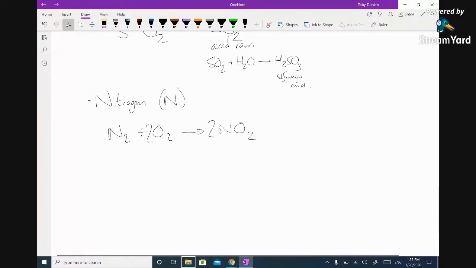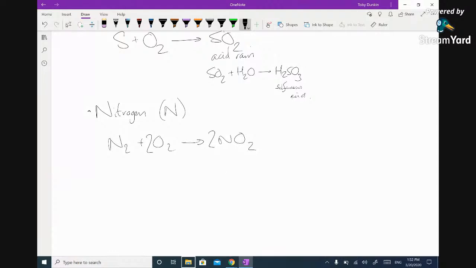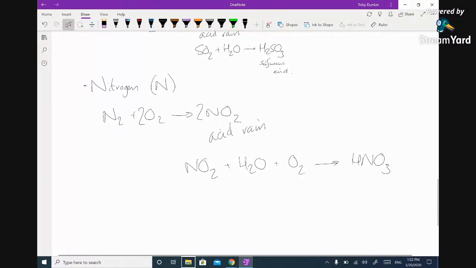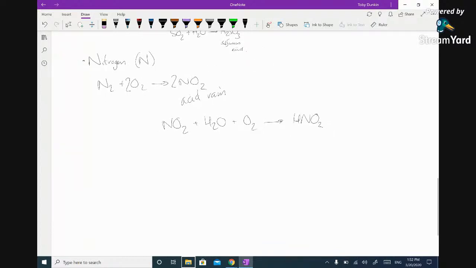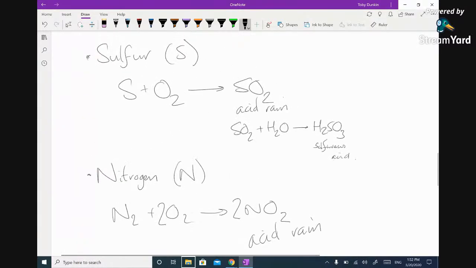And that pretty much ends what you need to know for combustion. This also contributes towards acid rain. The NO2 reacts with water and oxygen to produce HNO3. That's actually nitric acid. It's quite unusual, you usually tend to form nitrous acid and NO. I think it's a complicated set of equations, and I won't bother to run you through those. But you tend to form nitrous acid rather than nitric acid. I shouldn't really have mentioned that. If you're interested, look it up on the internet. But otherwise, you don't really need to know that one. But that one, you certainly do.